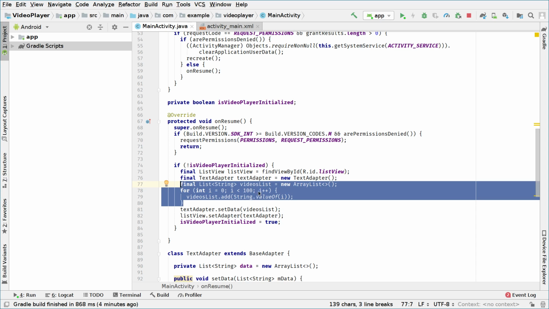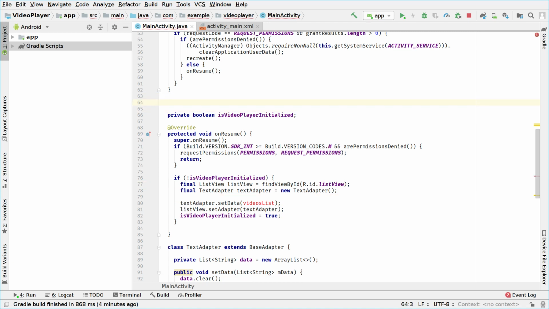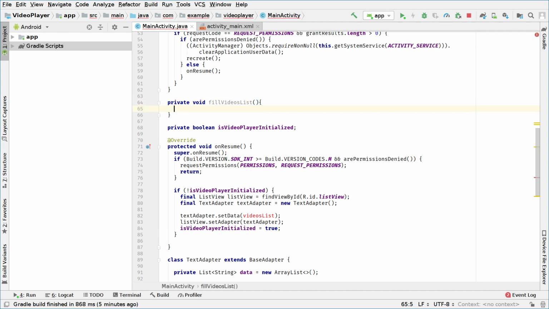Now we can create a new method here that will be fill videos list. For that we're going to say private void fillVideosList, and we will open a bracket right here.